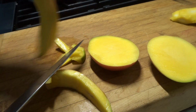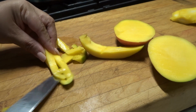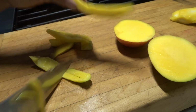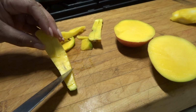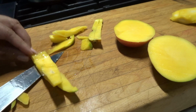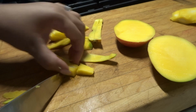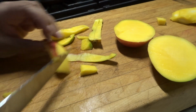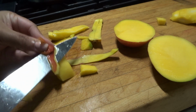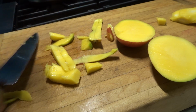So now I want to cut the skin off. So I kind of just go along with my knife. Yeah. We're gonna get you some mangoes. Mommy loves mangoes. So we'll go along and cut that. If you did get any of the seed, obviously you wanna cut that out. I guess I'll eat that later. Kinda just wanna skin the mango like that. And then we're gonna chop this up and steam it.